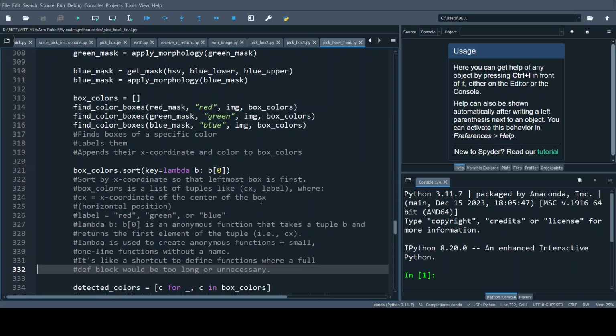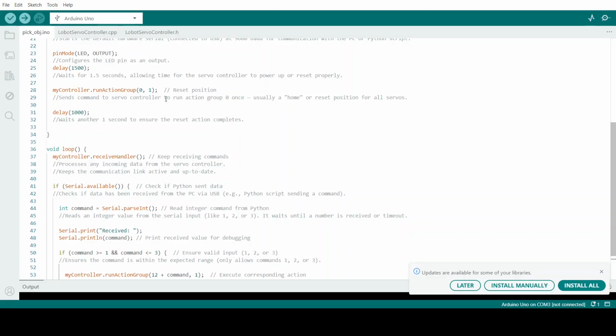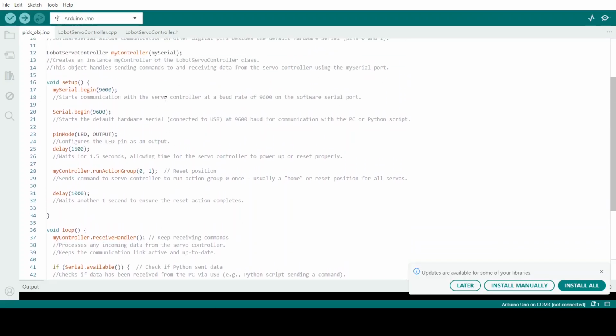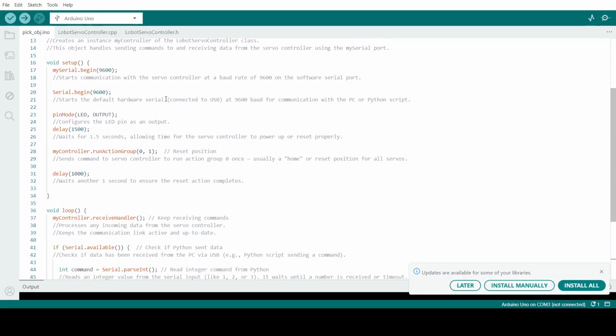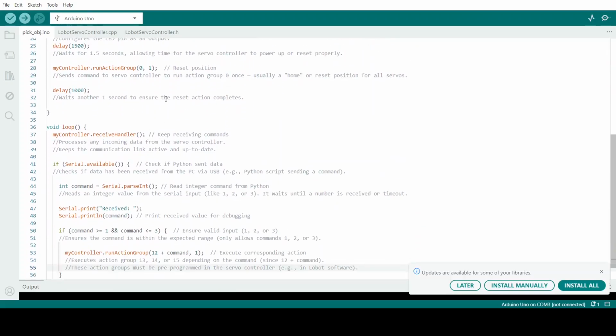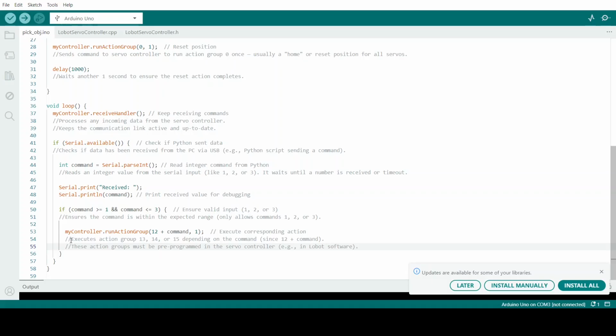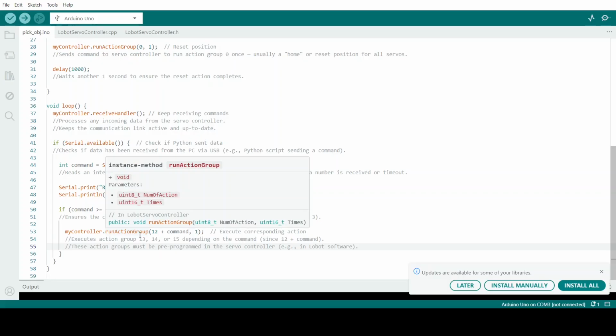The Arduino will send it to the xArm controller, and then that routine will be executed. As you can see, from Python we get the command into this Arduino code, and here myController.run action group will send the appropriate routine.